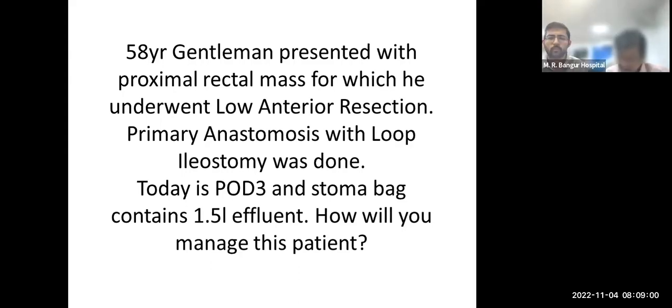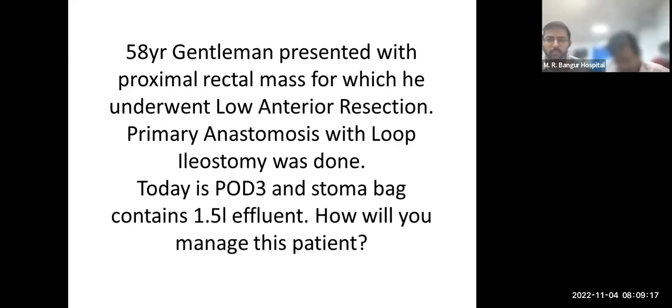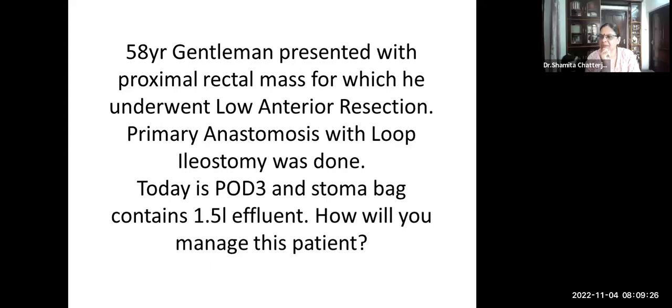A loop stoma, it says there are 2 openings. Yes, sir. And what is there in an end stoma? So there will be one opening. So that's an end stoma. I said, how do you know that this is an end stoma, but this is a permanent stoma? What will you examine to know that this is a permanent stoma? What will be there in the perineum? So it will be a blind. On PR examination, it will be a blind. No, you cannot do a PR examination because there is no anal opening.